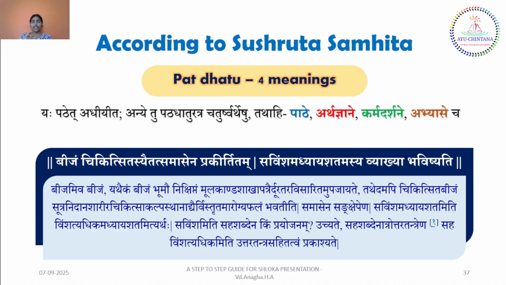This comes from Dalhana Tika of the Suśruta Samhita first chapter. It is Pathe, that is learning, studying. Artha-gnane, understanding the meaning, thorough, in-depth knowledge. Karma darshane, while applying it. And abhyase, punaravartana, that is abhyasa, satata anushilana. That means you have to steadily practice, learn from the practice, gain the experience, again go back to the Samhita, learn the shloka and put it into practice.